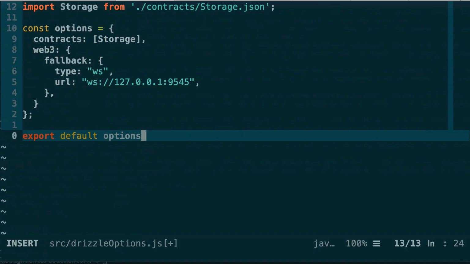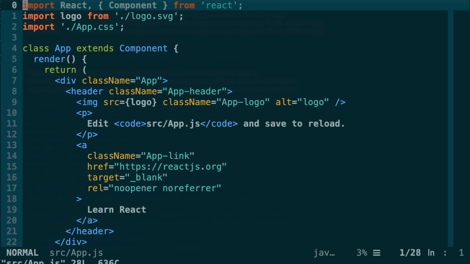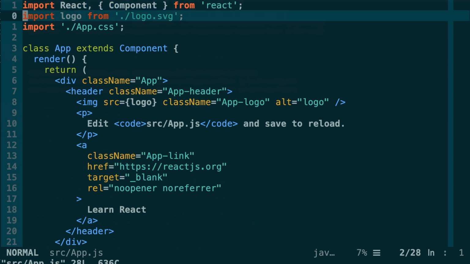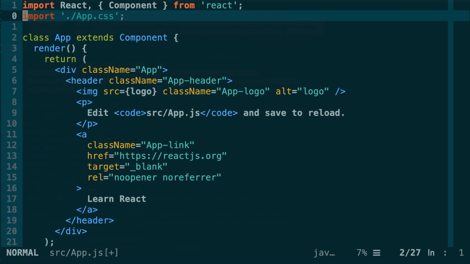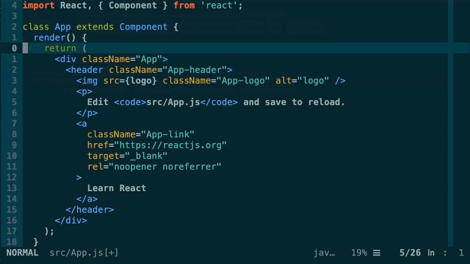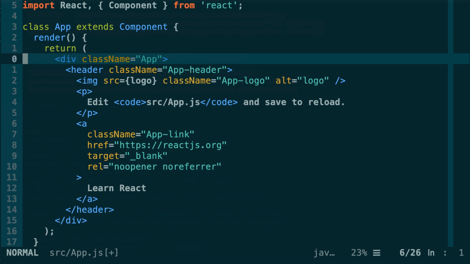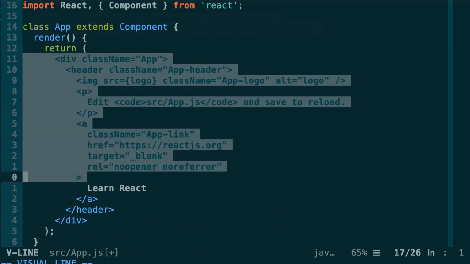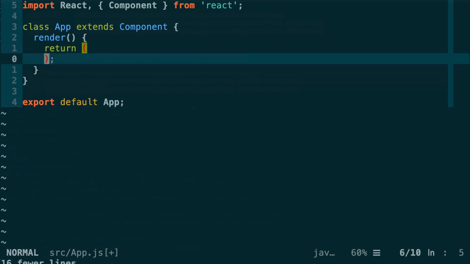Okay, so now let's open the main component of our app. So it's src/App.js. And we're going to first do some cleanup because there's some stuff that we don't need. This is some boilerplate code that was created by the Create React App CLI. First of all, we don't need the logo. We don't care about the CSS either. Actually, we don't really care about pretty much everything inside, so let's get rid of everything.